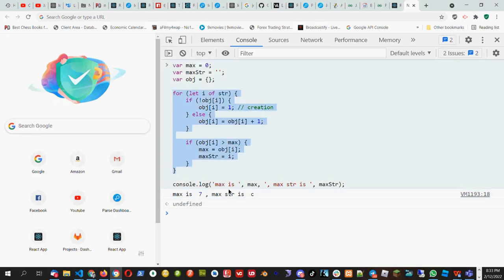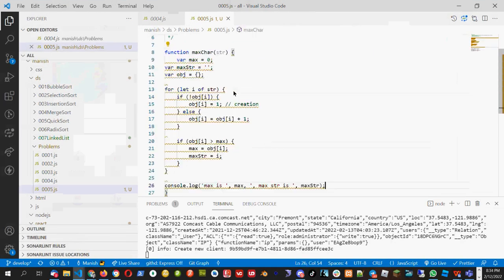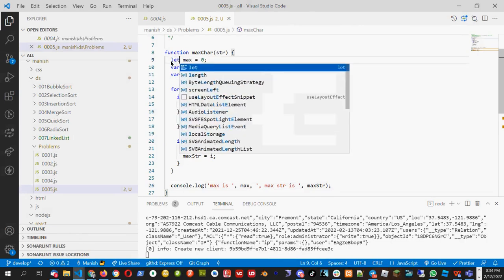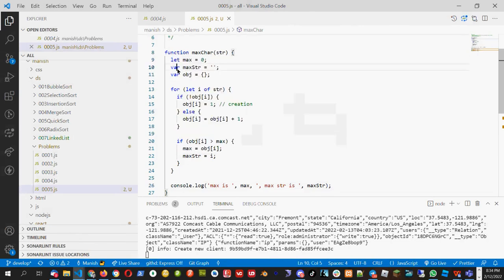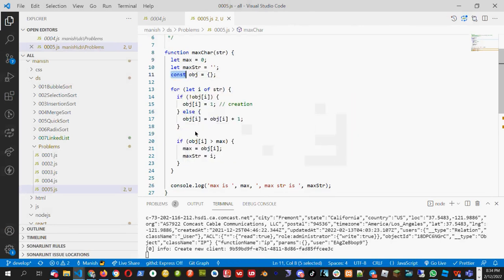So after we are done with the for loop, we have to return this maximum string. Right now I have not created the function, so there is no need to return it. But when we create the function, we have to return it. So let's put this code in the function. Since I'm in the function now, I will use let, and I will use const for object.